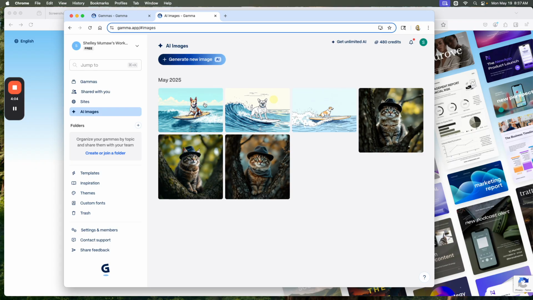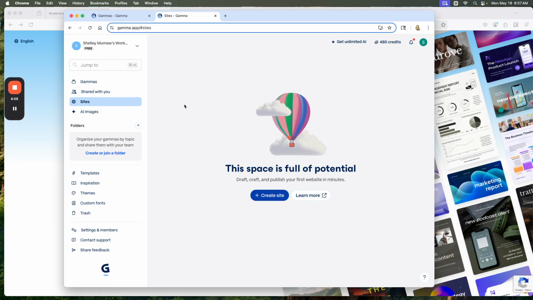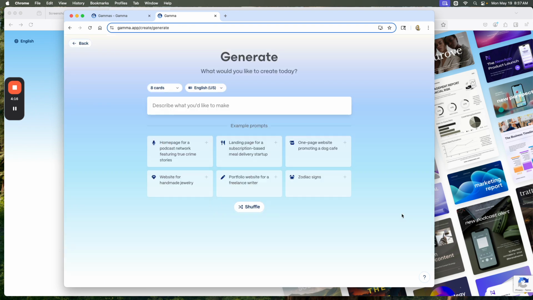The other thing along the side here is, this is where I was creating an image there, here's creating, I can actually create a website. So if I simply go to create a site, then this is where I would go in and I would choose what kind of site I might be after making.